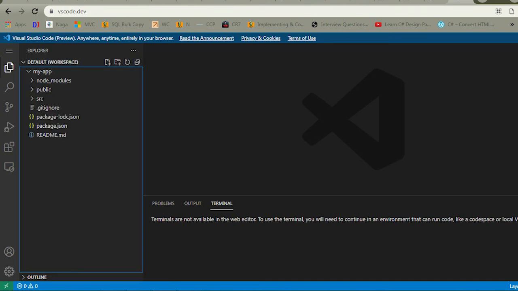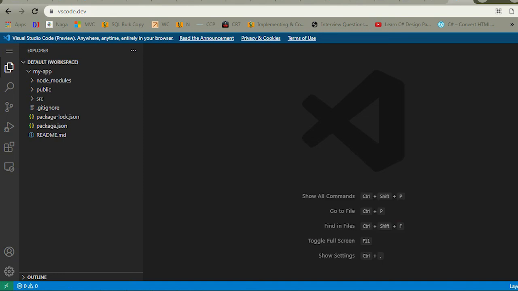Now the second disadvantage I can see is that on some mobiles it is not quite compatible. A few days back I opened it on my mobile phone, and you can see it is not quite compatible. So either you need to open it on a laptop or a desktop. On some tablets you can open it and code it, but on a mobile phone, as you know, the screen is a little bit small, so it is not quite compatible.